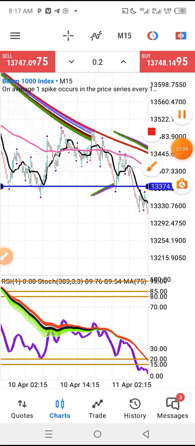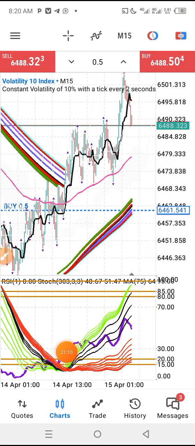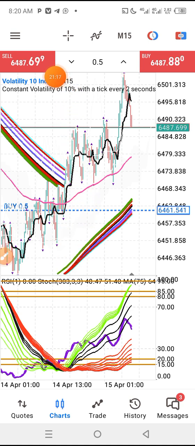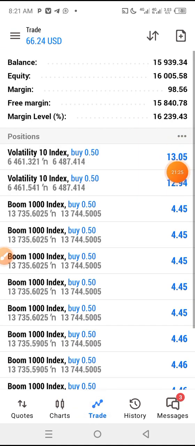If you watch here, you can see this crossover that happens after the price hit and was coming back. This one, from when I joined this Volatility 10, has been in very massive profit. It's still going up, it's just coming down to form a low. The market has hit close to $13. Are you seeing them? As simple as that.